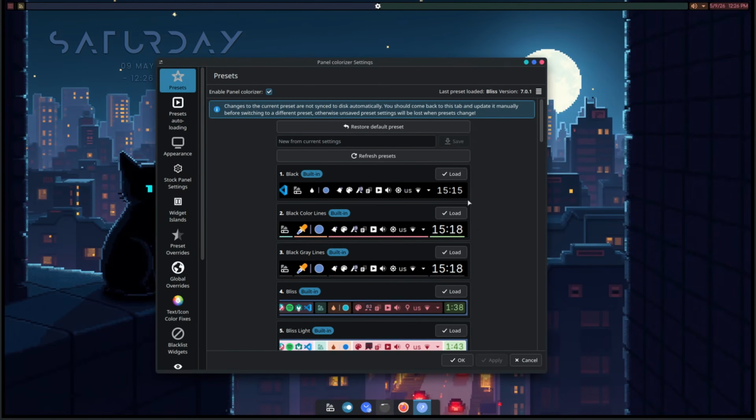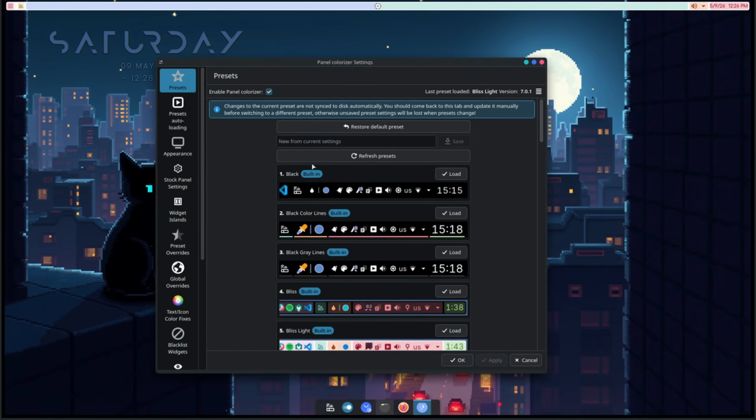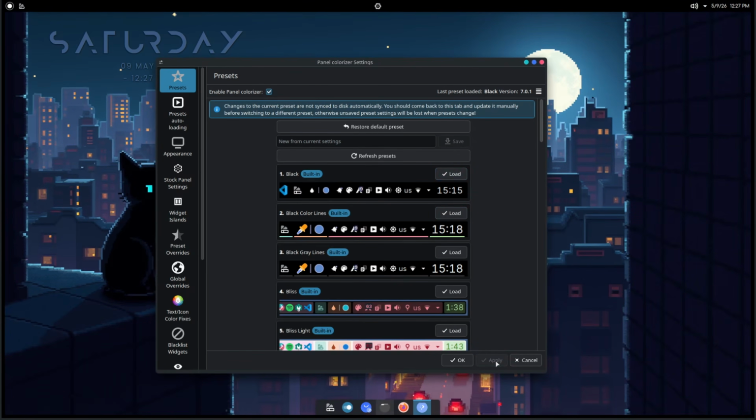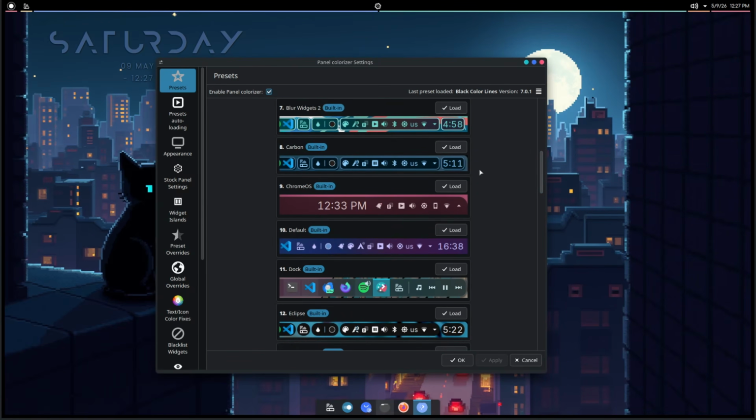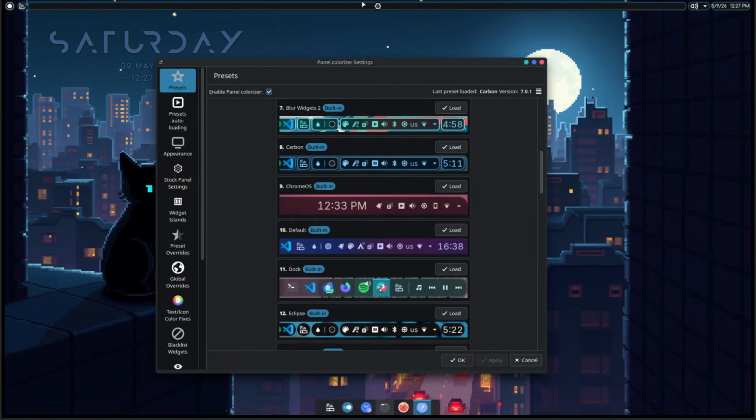We can have ones that are like multicolor. We can have ones that are lighter colored. It really is up to you. Now, what I'm going to typically choose is something like just a straight black because I like it a little bit darker. You could also do like color lines under each section. The only downside is the way we have the spacers actually is going to always show two different colors. That's typically why I don't do something like this where it has like the ovals around each part. It's just a little annoying is all.